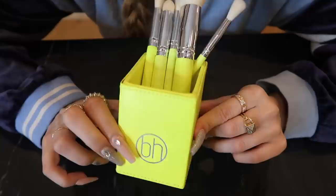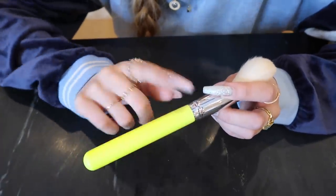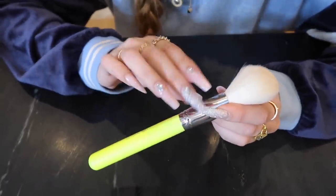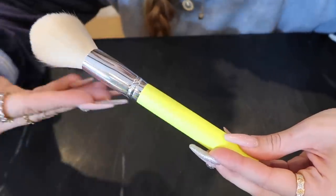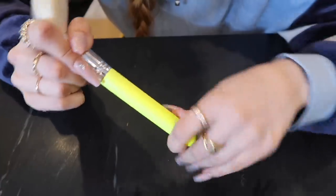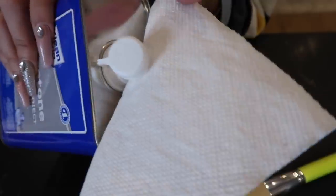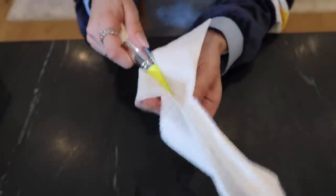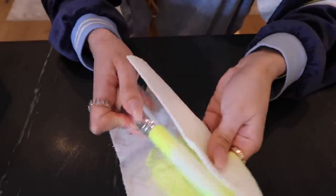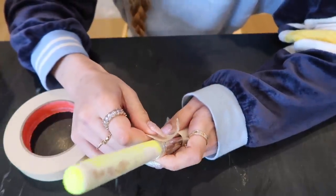We're first gonna hydro dip the brushes and this case. But first we gotta prep the brushes. We just want to hydro dip the handle — we don't want any paint getting on the chrome part or on the bristles. So I'm gonna put tape around the chrome part to protect it, and then we'll peel off the tape when we're done, and it'll be fresh and good as new with a new custom handle. Before we do that, we gotta take off that glossy layer, and this acetone — which is meant for nail products — is gonna take that off really easy. Let's pour some on a paper towel and rub off the glossy top coat on the handle. You can see it's coming off already. We just need to take off enough that the paint will stick — just the top glossy layer. Now we're ready to put the tape on the chrome part.